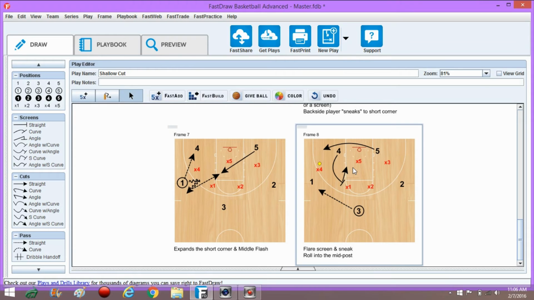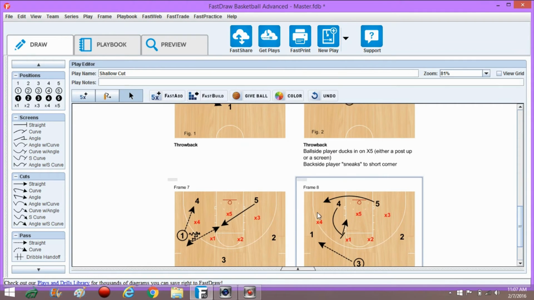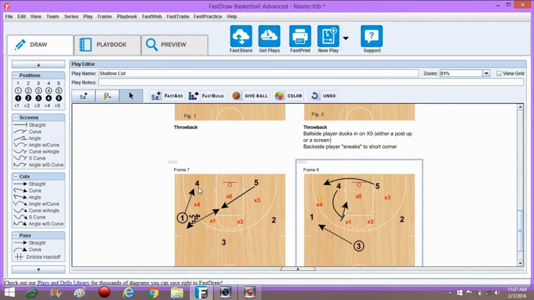The next topic that this brings us to is sort of a flow chart of what we should do when the ball goes into the short corner or when the ball goes into the flashing post into the mid post area. All right, so let's look here. When the ball goes into the short corner, the flow chart of what they should do is this.